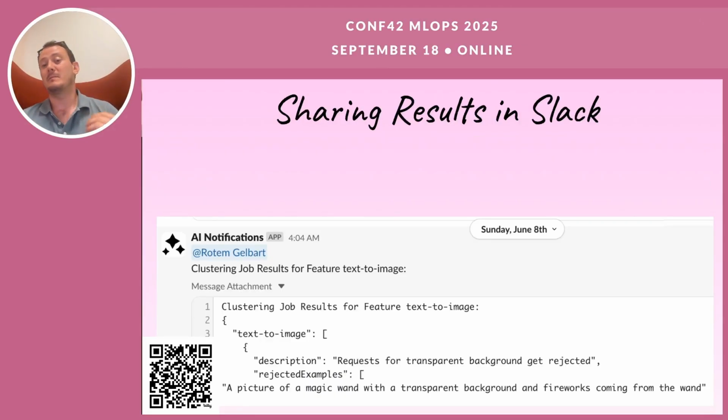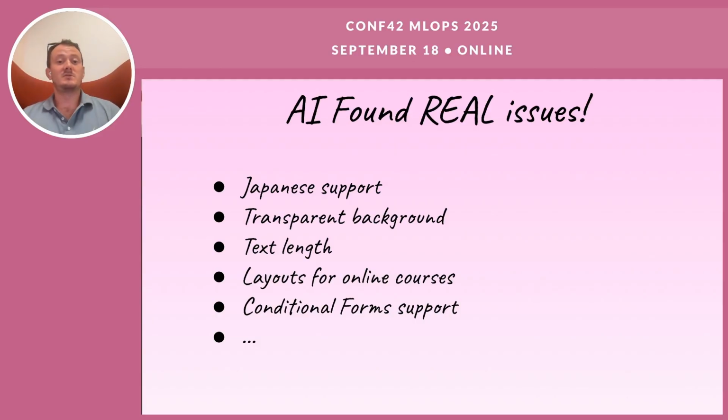Here you can see that basically every week we would get automatic responses in Slack with all those clustering results, with different suggestions and different insights of potential failure reasons. And as I mentioned, it found real issues: the transparent background that I just mentioned, the text length of the buttons that I mentioned before, even that our Japanese understanding was not as good as we thought it was. And many more examples that, manually, especially for a large scale application, is just not feasible. So you have to get some sort of automation on.